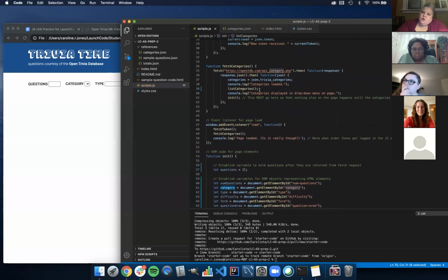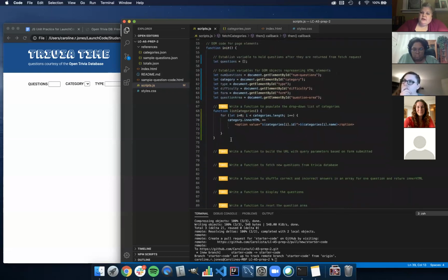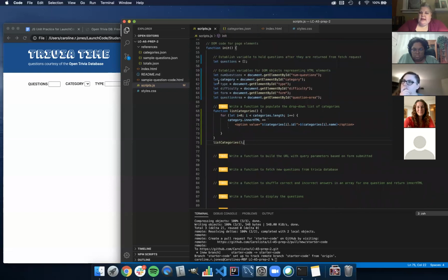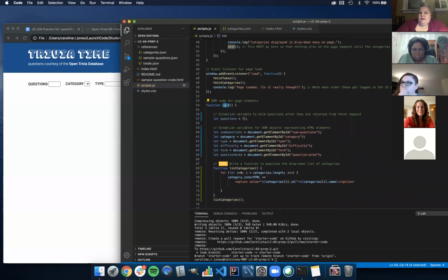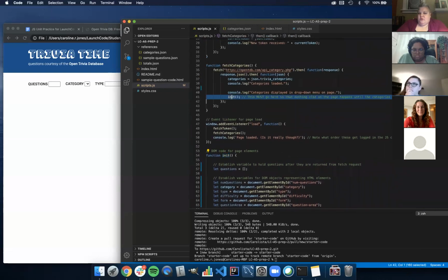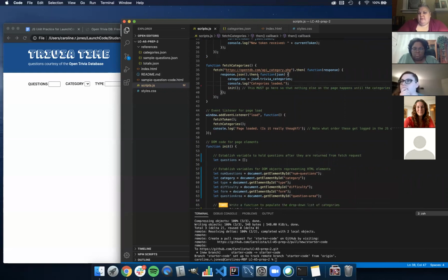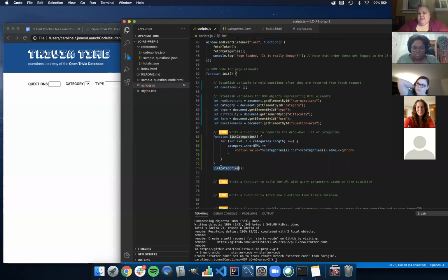Okay. So instead of putting it in here, we're going to put it in here and just have it run as it's running through the init function. And the way that we can not worry about that is the fact that we're also calling init once we are absolutely sure that those categories have been fetched. So this isn't even going to happen until we've got those categories back and stored in our categories array. So we can just do it down here and it'll be fine. So let's try that.